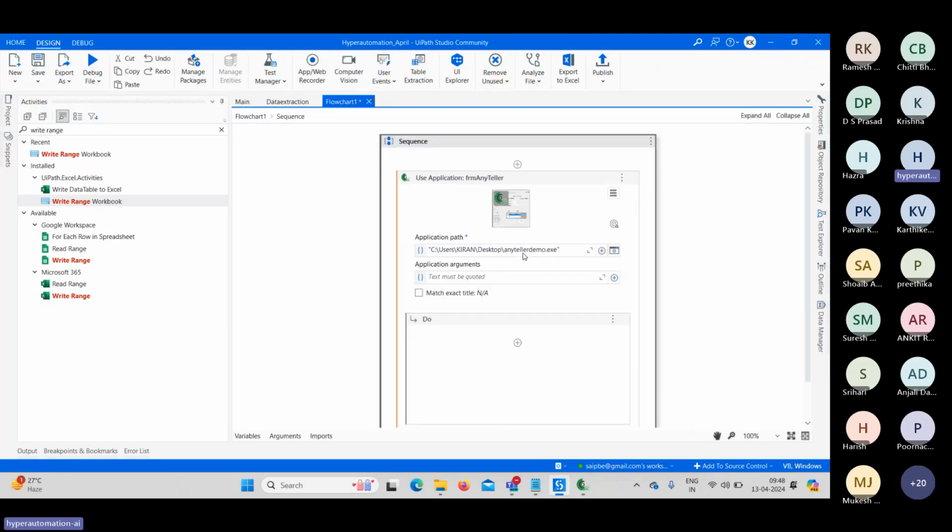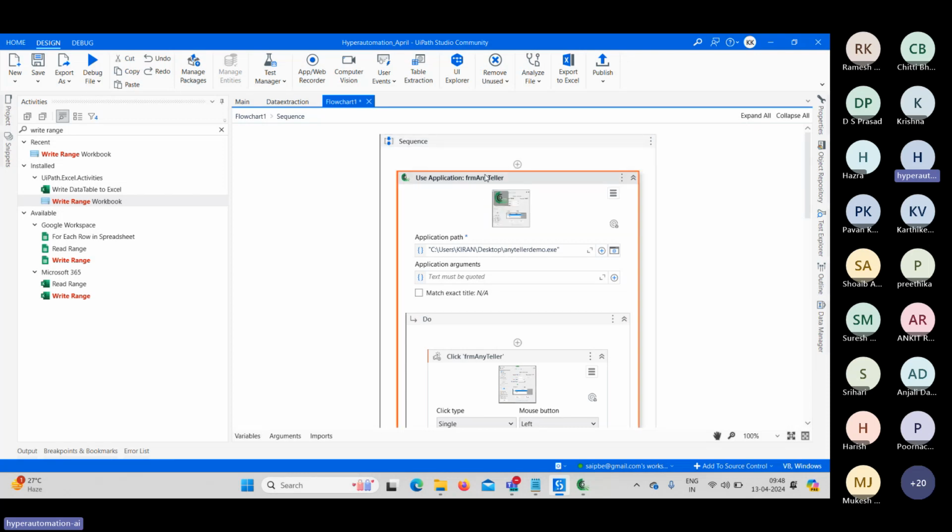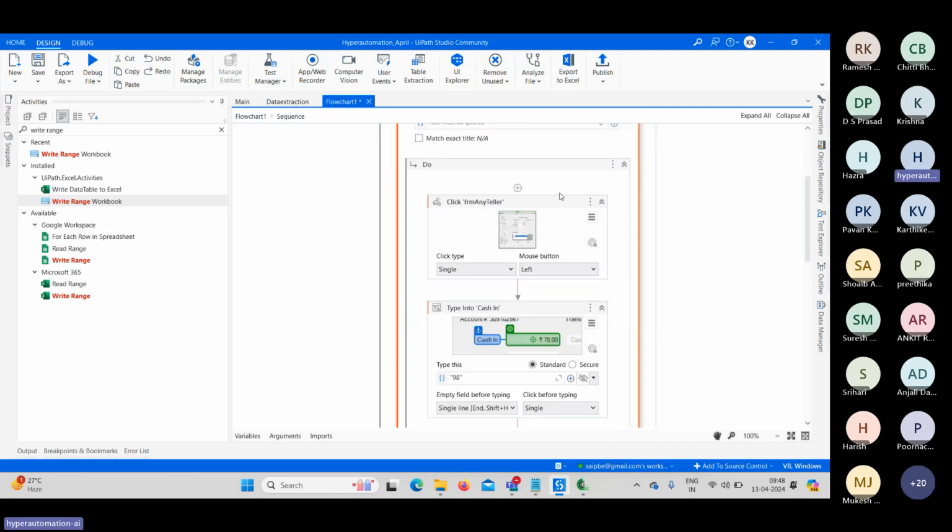When I open the sequence, I have all the steps required for me. It will use application or browser, automatically launch your application, and click on the application, which is not required basically.